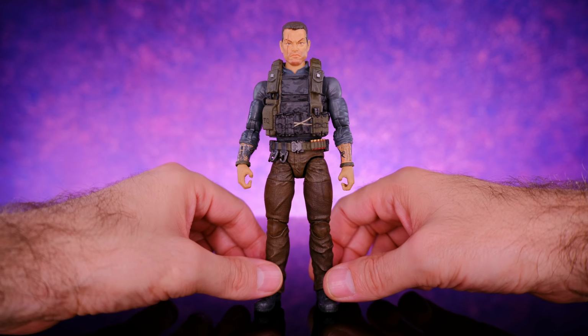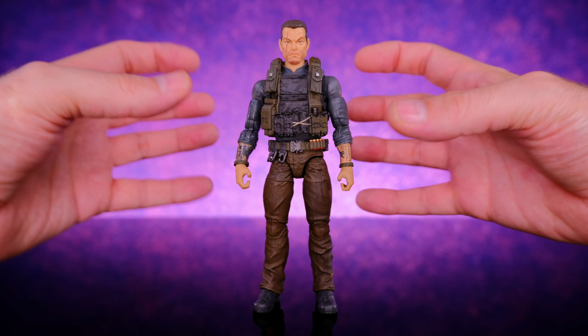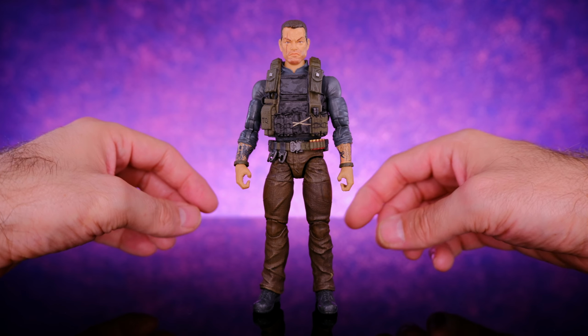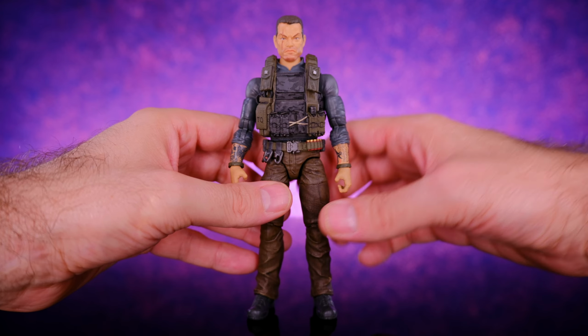And he does feel very similar to G.I. Joe Classified or Action Force in regards to actual feel and the articulation setup. He's very similar to those types of lines. So I think he's going to look really good with them. But yeah, man, this is awesome.